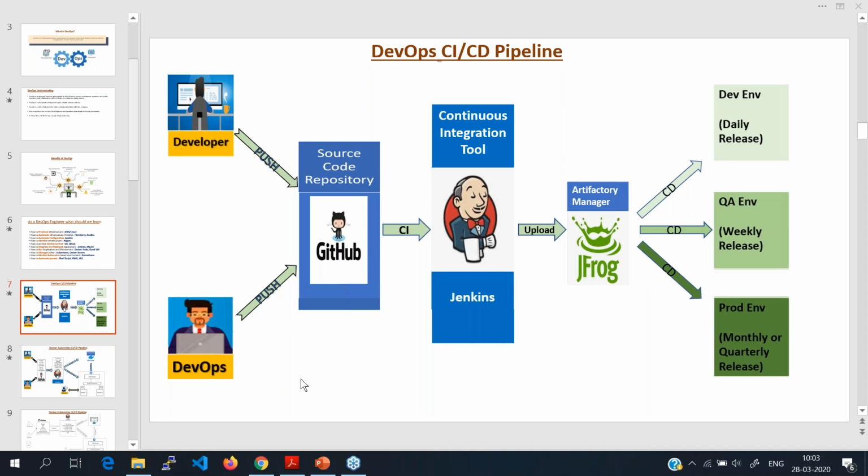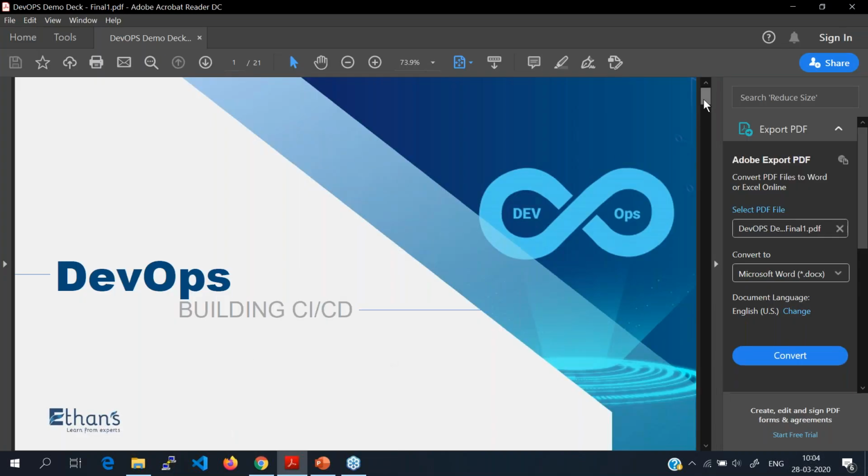As a DevOps person, we have to create continuous integration and continuous deployment pipelines so that we can release our product very smoothly in the production environment. DevOps really helps increase the organization's speed, or faster delivery, which we can easily achieve using DevOps best practices. We'll see what DevOps is in the coming slides, and how we can implement all these things.